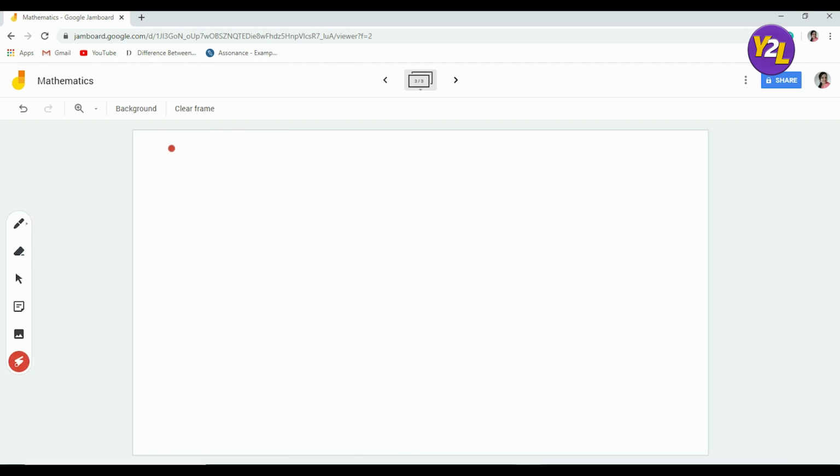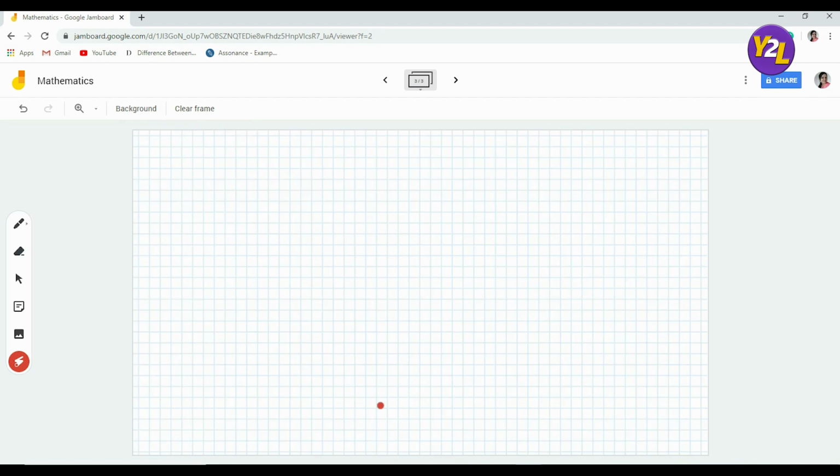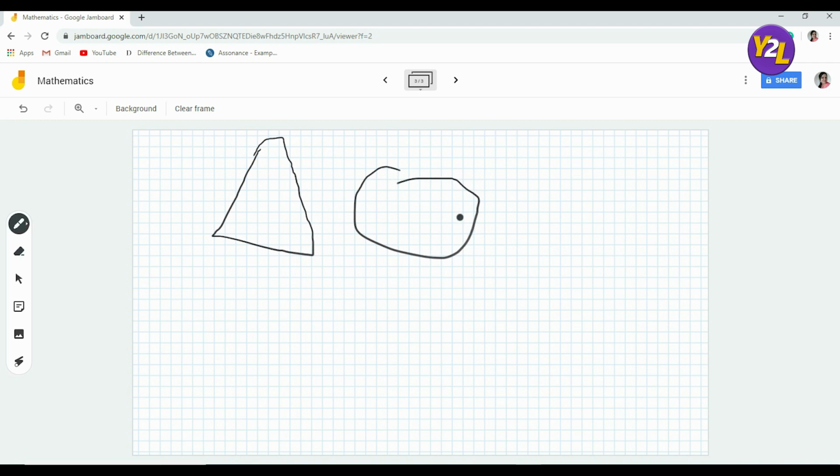Let's take another frame. So let's take the check background here. Now the struggle of the teacher is when they are trying to use the pen in whiteboard, whatever figure you make, it comes out like this, which is not a proper figure. Now what we can do? So let's clear the frame. For example, you have to make a triangle and explain Pythagoras theorem.